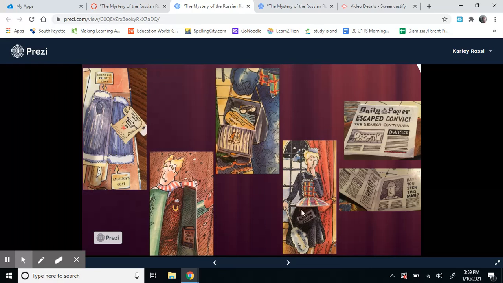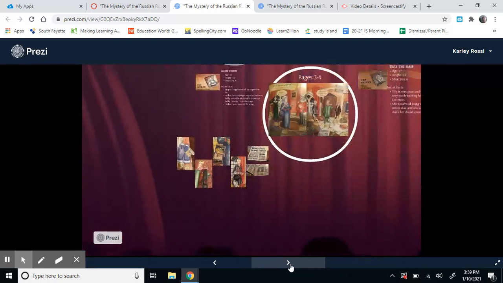And then you have Tilly the maid. Under her apron, she's carrying sleeping potion. We also have a newspaper that there's been an escaped convict that they're searching for, and they are on day 3. Have you seen this man? Those are some of the clues, some of your evidence.